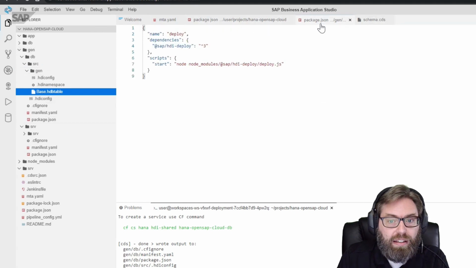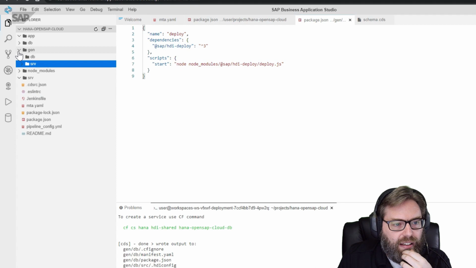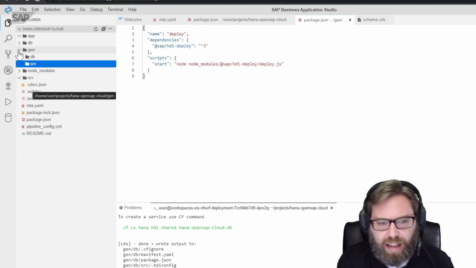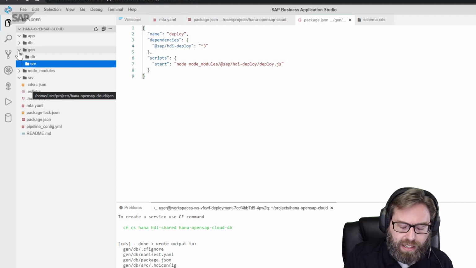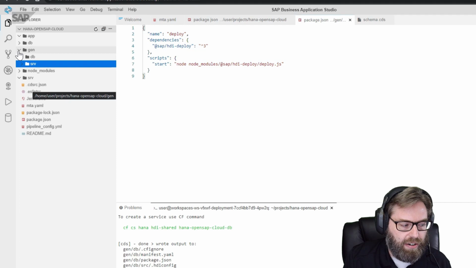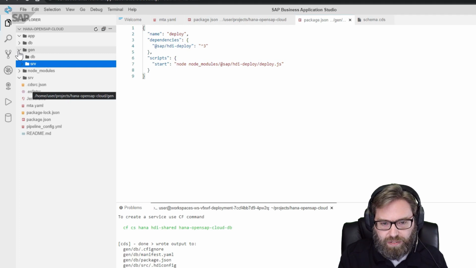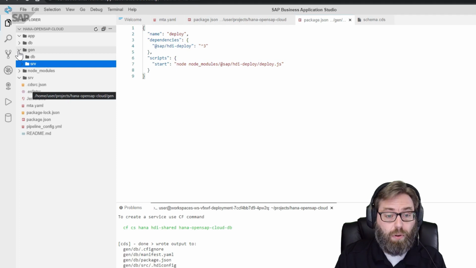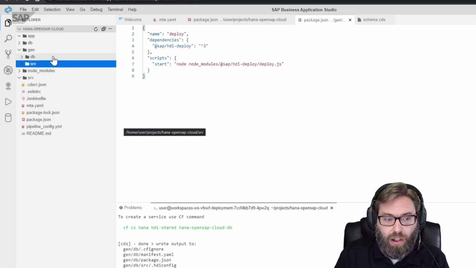We want the build. Now the part that I personally don't like, and this is a matter of personal preference to some extent, but also because I know I'm going to go back to the Web IDE full stack, because I can only do calculation view development there. So I need to maintain some backwards compatibility here, and the Web IDE still expects this to work a little differently, to basically deploy the gens into the target folders. And personally, I still kind of prefer that way of development.